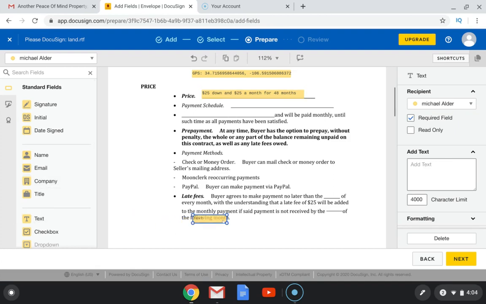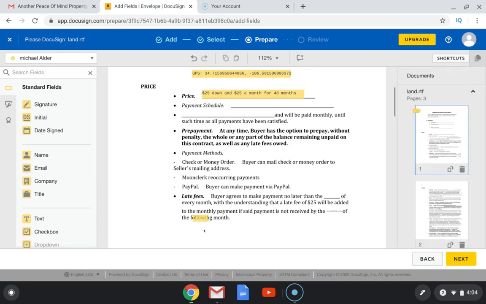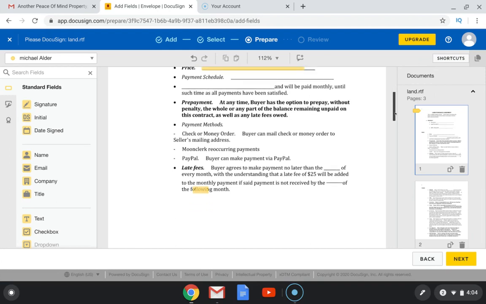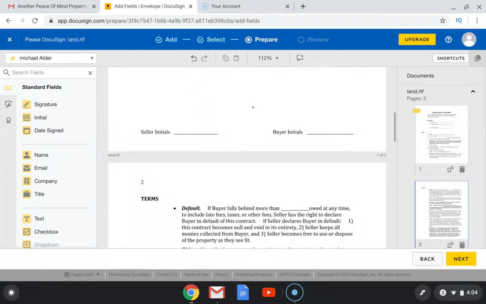And this is what I usually do here. I'll just take that, I'll shorten it up, and then I'll just kind of throw some slashes in there, and then that way they get their contract, the word following is blocked out, so we're good to go. But I just try to leave that in there for keeping things simple and all that.